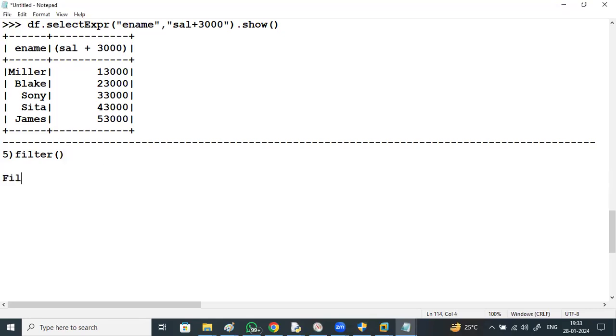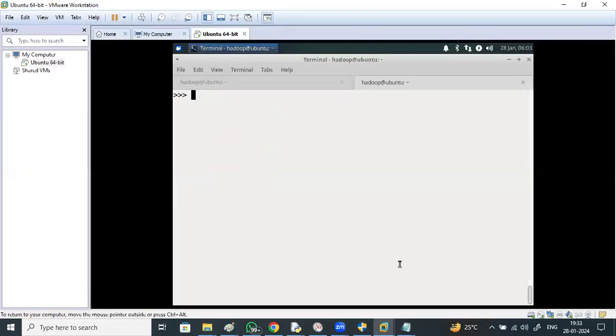Filter only those employees whose salary is above 20,000. df dot filter, df dot sal above 20,000.